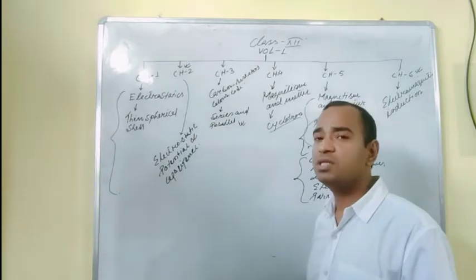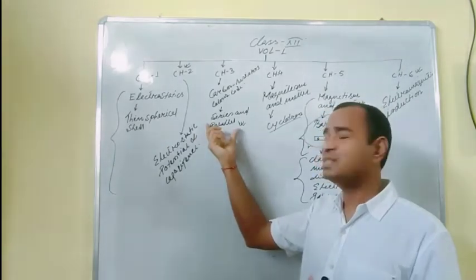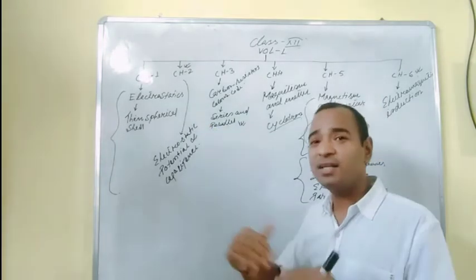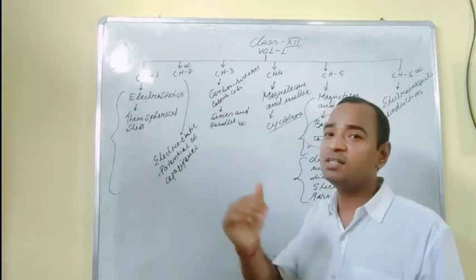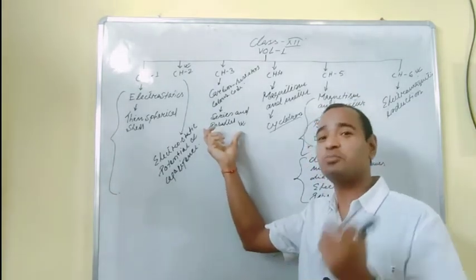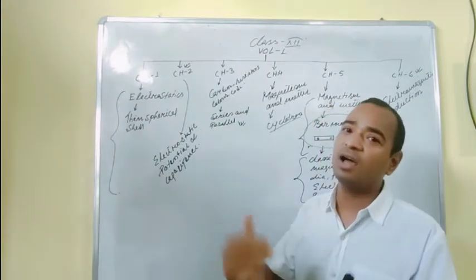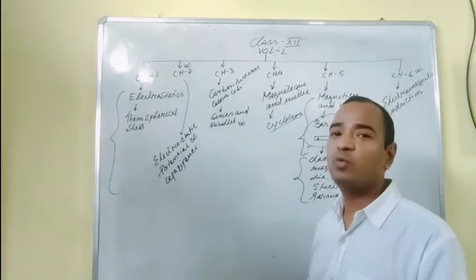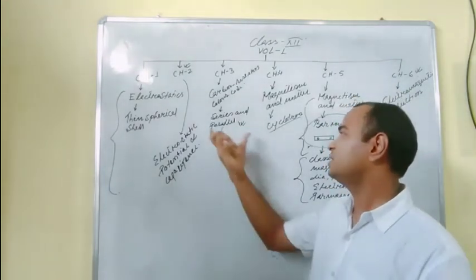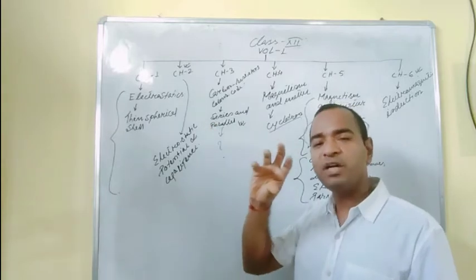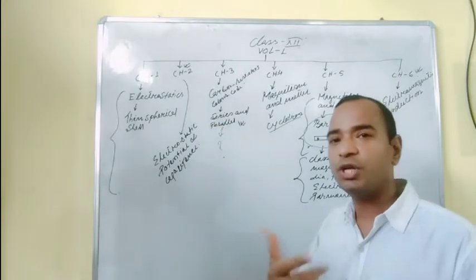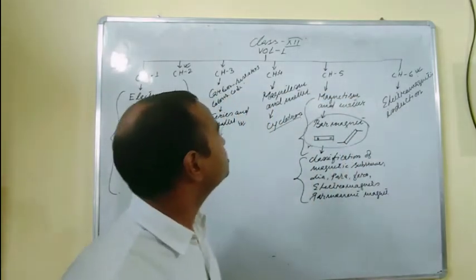Another question is in my mind. Though the series and parallel combination of resistance has been deleted, in the practical syllabus they have given the series and parallel combination using a meter bridge. My question is, if it is deleted from the theory part, then how can one learn it in practical classes? That's a question for me always. But whatever it is, this is a big portion, a big fear factor for students, that has been deleted. So for you, it is a good thing. Your portion has been reduced.